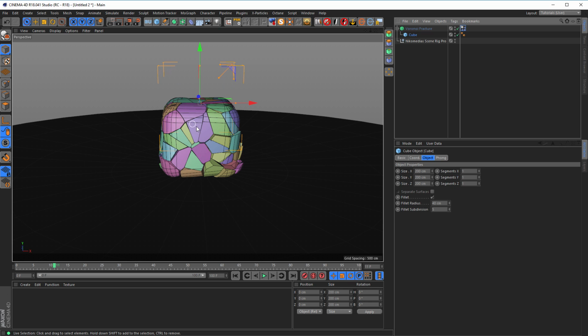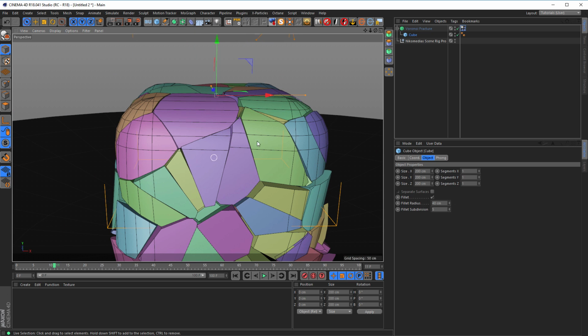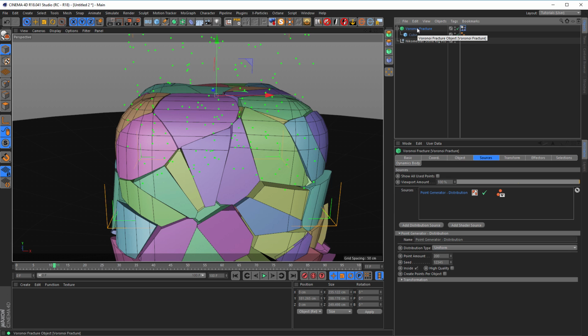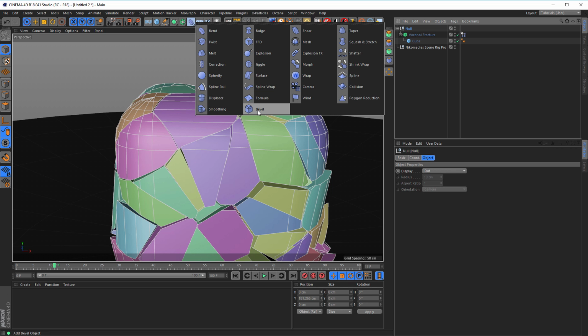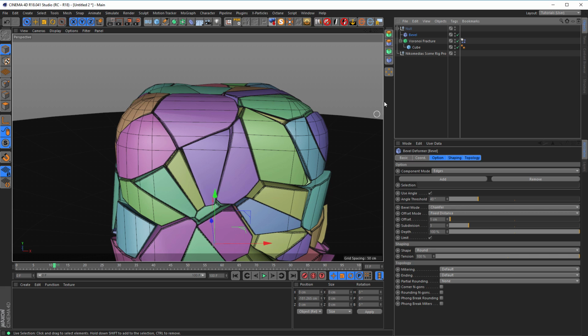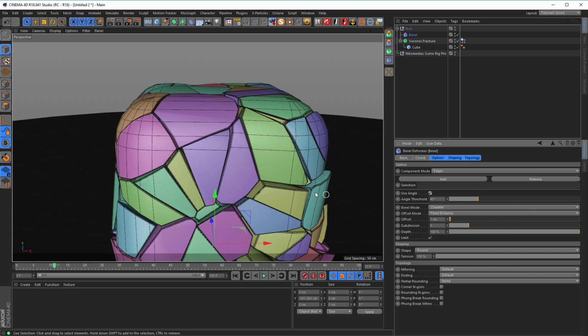Okay, then what I want here is, I don't want these hard edges, so I put this Voronoi fracture in a null object, so it's Alt G, and under the null object I give a bevel deformer. My bevel deformer by default has use angle on and at 40%, so you see I have just a bevel on the edges here. If you don't have this use angle, you would have bevels everywhere. So I go to use angle, this is nice.